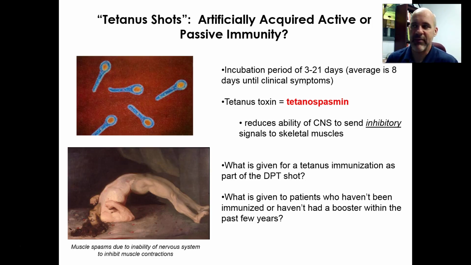The rusty nail may be covered in Clostridium tetani, and that puncture wound creates a little anaerobic area where the Clostridium tetani bacteria can grow. And the problem is not the bacteria, it's that the bacteria secrete tetanospasmin, an exotoxin, which inhibits skeletal muscle relaxation. It causes your muscles to lock up into a contracted state. This is a painting from a long time ago showing a patient with an extreme case of tetanus. So this doesn't happen too much more these days.